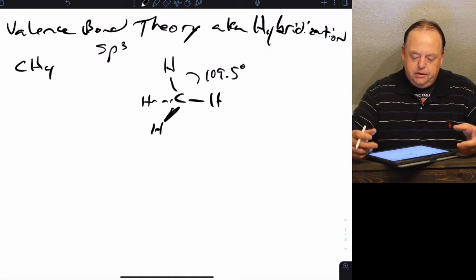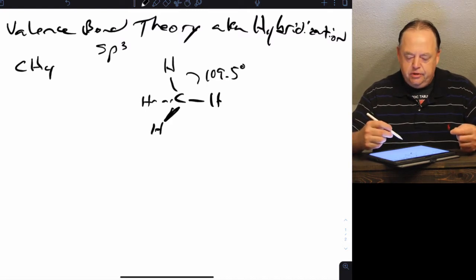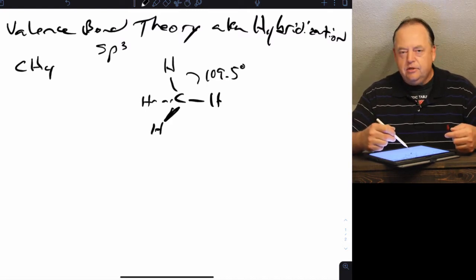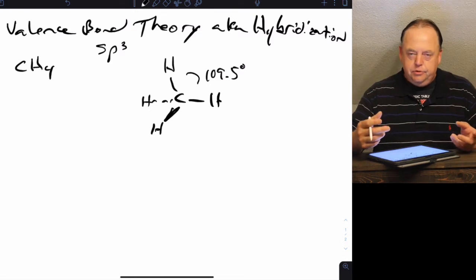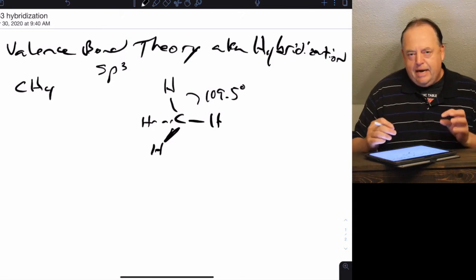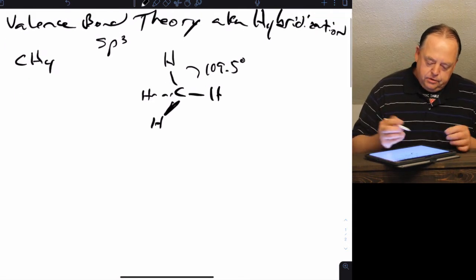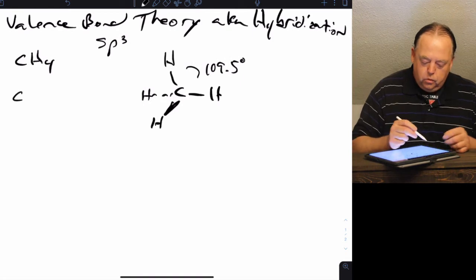In valence bond theory, it just tries to predict what the shape of the molecule looks like in 3 dimensions, but it doesn't really discuss anything at all about how atoms are actually attached to each other. So how is hydrogen actually attached to carbon? What orbitals are being used to make bonds? That's what valence bond theory tries to address: how the atoms are actually attached to each other at the atomic level.